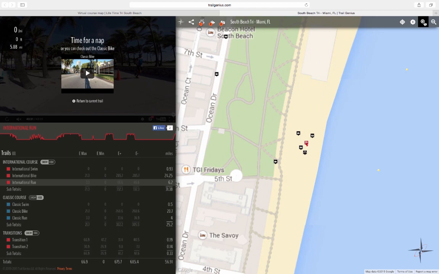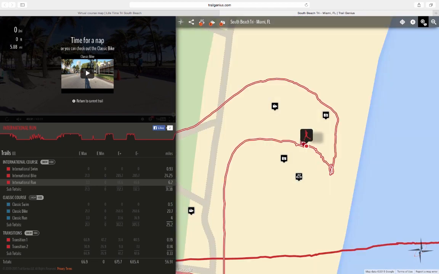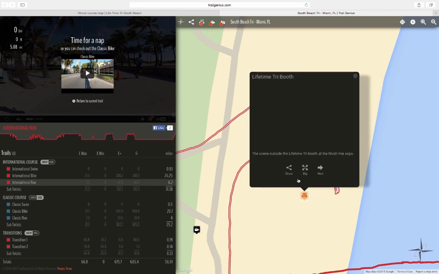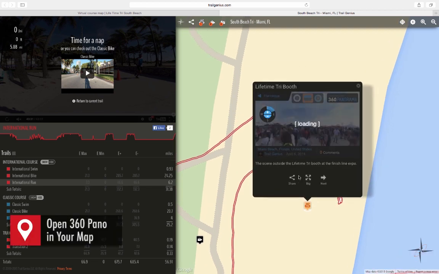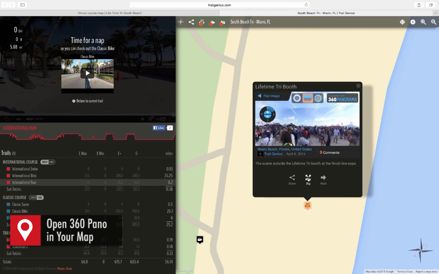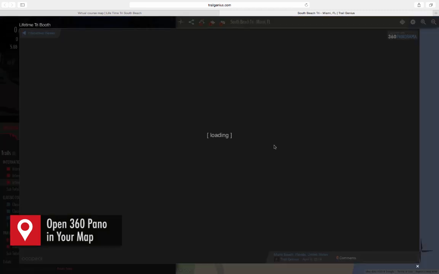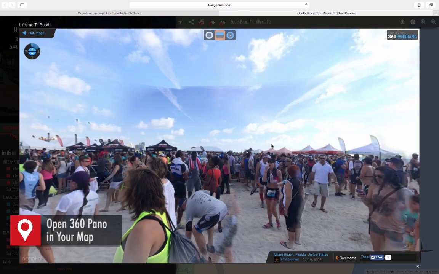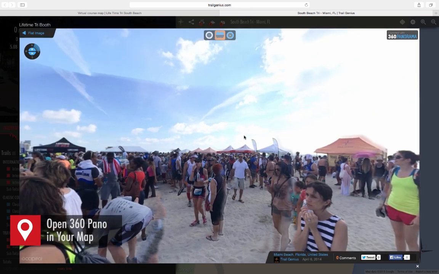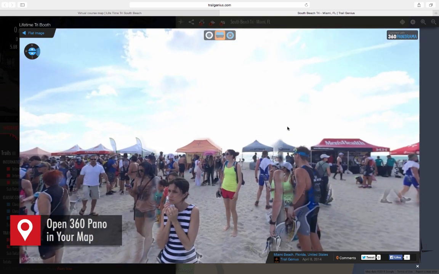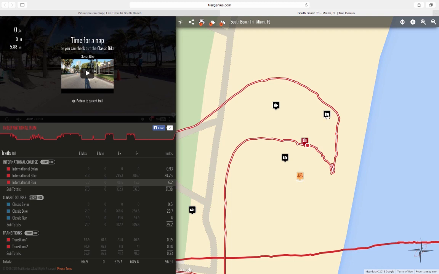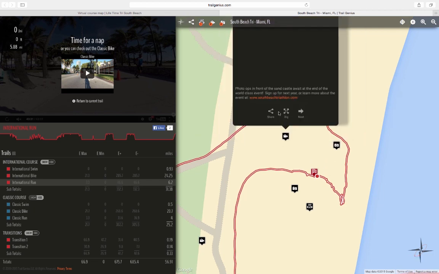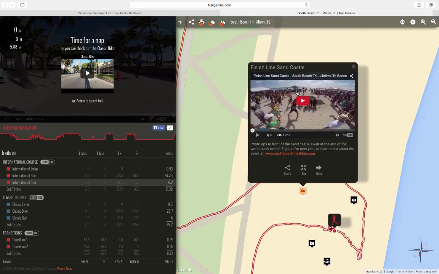If we zoom into the finish line area, you'll see we have a number of hotspots to give you an idea what this particular part of the event looks like, which is pretty busy and pretty cool. We've got, for instance, a 360 pano that'll pop up. Like the other ones, you can make it big if you want. And you get an idea of what the finish line expo is and all the people there. You can get a 360 photo here. In addition to that, we've got some other hot spots here. We've got some nice drone footage, a little flyover of the finish line area.